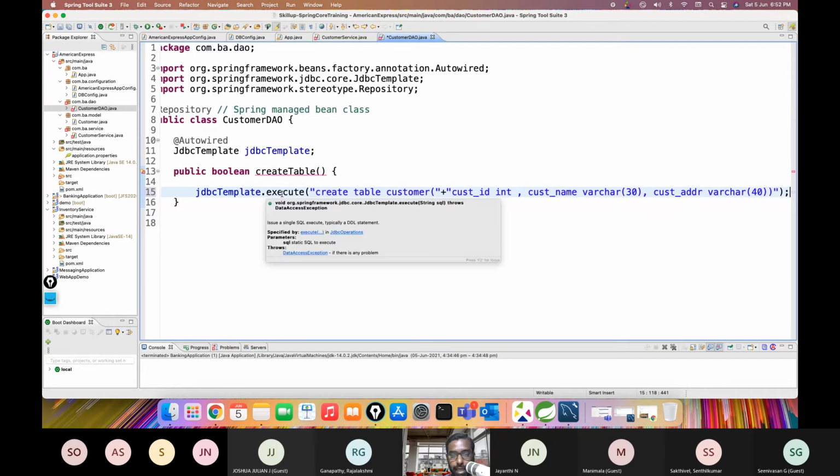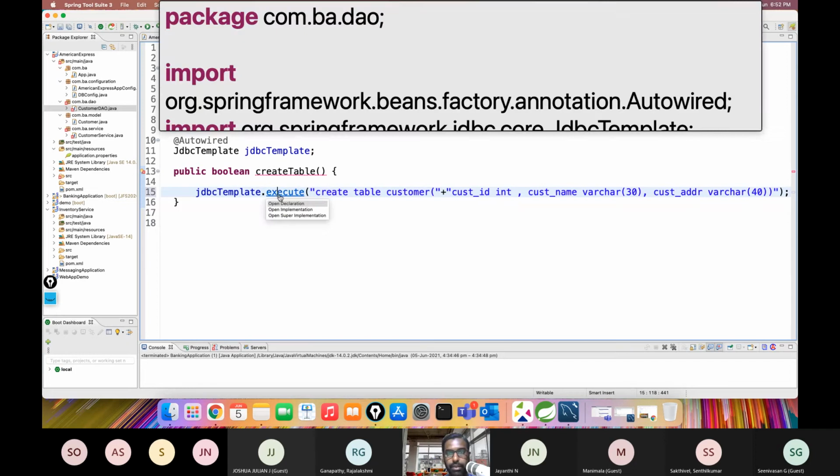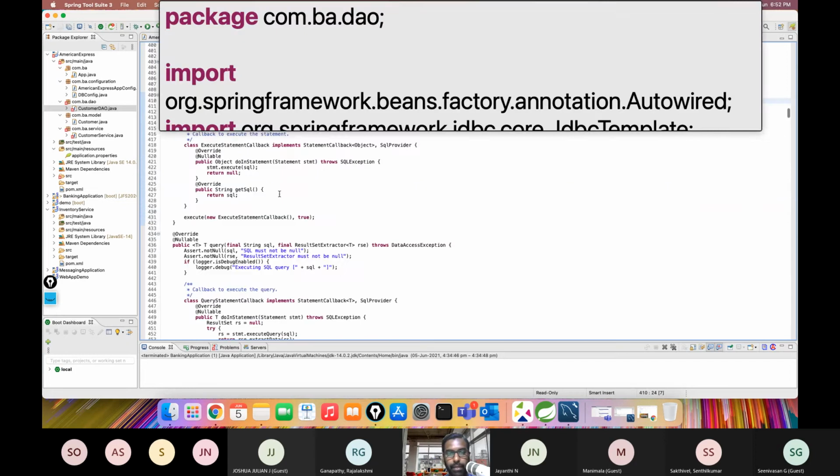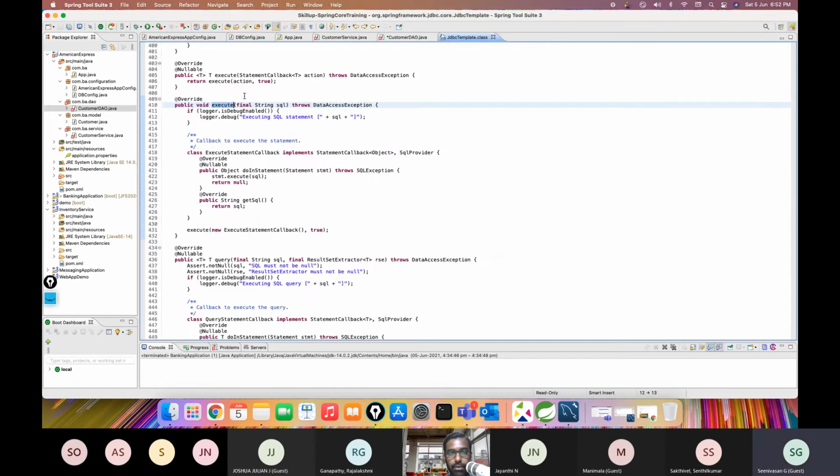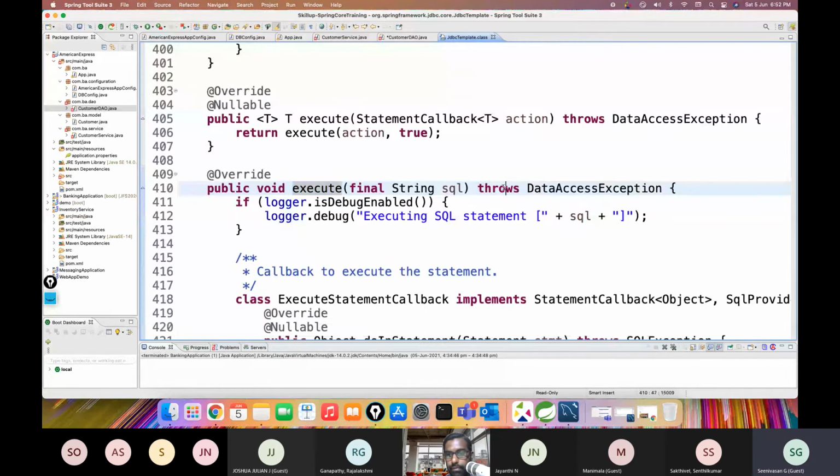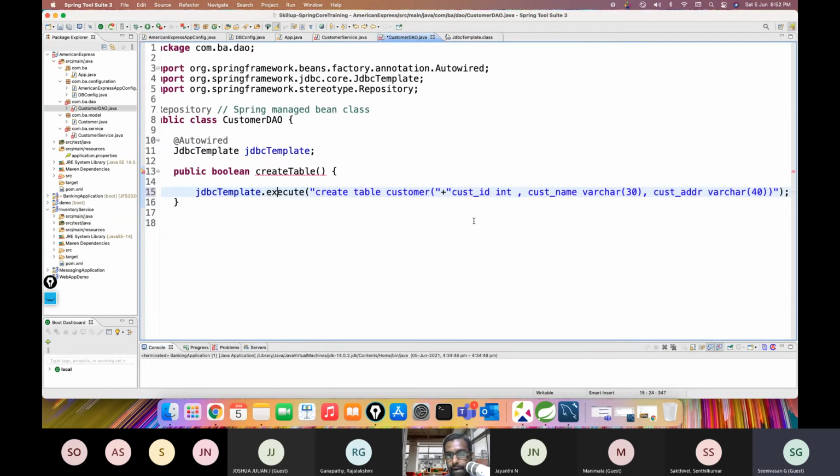Now, if you look at this template execute method, if we go more deep into it, look at the execute method. So what does this execute method throw? It's required, sir. Concatenation. Come again? Concatenation is not required, I think. It depends on the database that we are going to use.